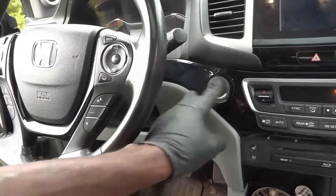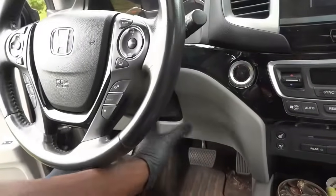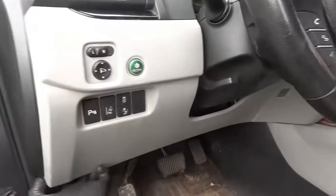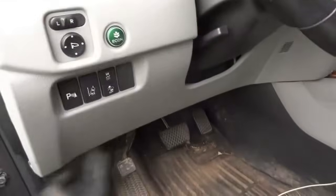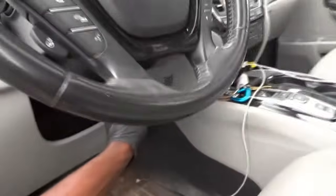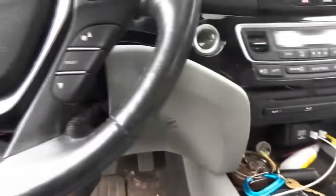To get this button replaced, we're gonna have to remove this lower panel here that covers the steering column. This just pops in. So we're gonna come in from this side of the steering wheel and pop this out. It just pops out like this. Okay, so right there, I'm basically just prying it off. Okay, so now we're gonna come down on this side.